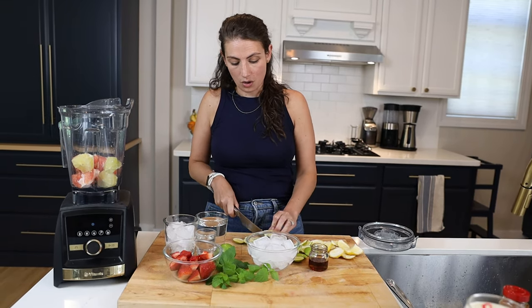So to make this extra special, one of the things that you can do at home to make it extra festive is take one of your lime peels and run it along the rim of the glass like this. And then you can put salt, you could put sugar. I'm using chili lime. You could use tahini, something that has a little kick to it, a little spice to it, especially if you're gonna add the jalapeno into your mocktail.